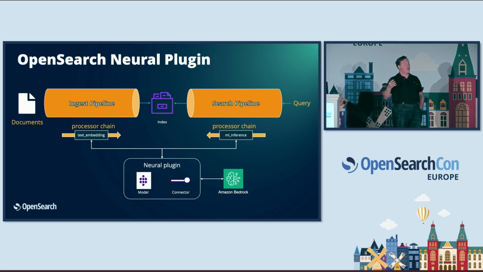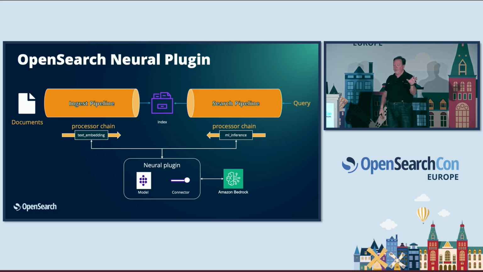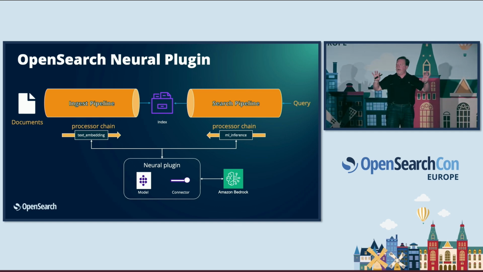On the search side, very similar. Query comes in. OpenSearch has a number of different processors that handle calling out for embeddings, that handle calling out to re-rankers, that handle doing all of the work of bringing the embedding in and matching the embedding, right? So hybrid queries fall in there as well. So you have these OpenSearch pipelines on both sides of OpenSearch. When you use all these methodologies, you'll be using pipelines, connectors, models by model ID.